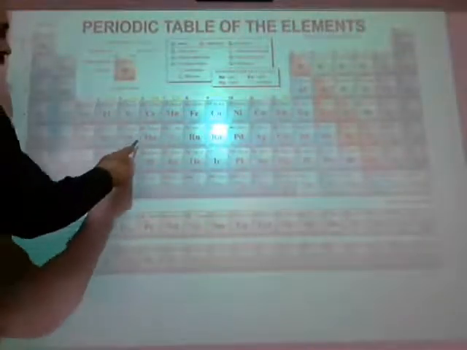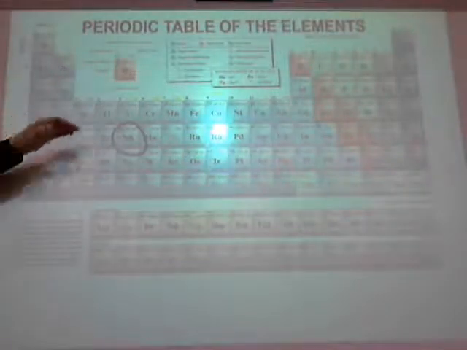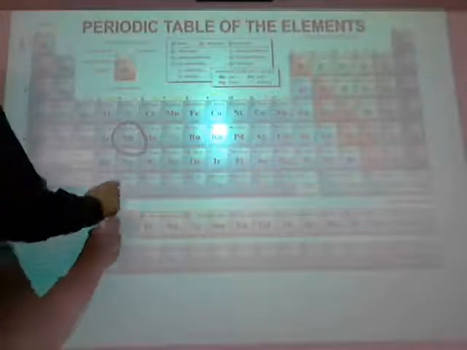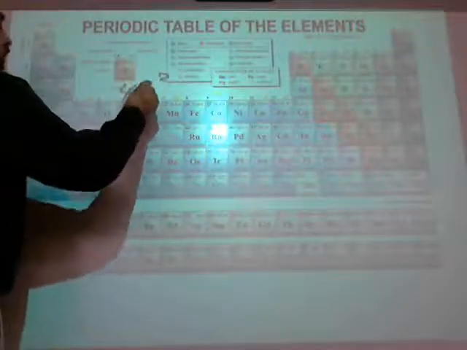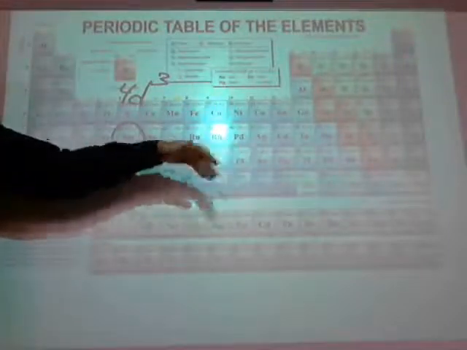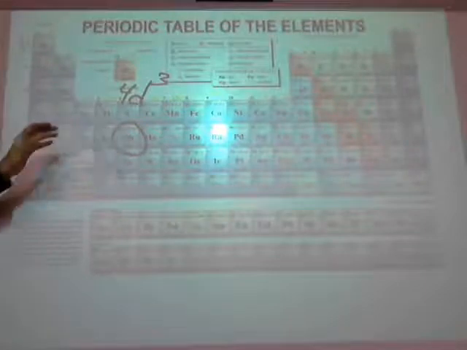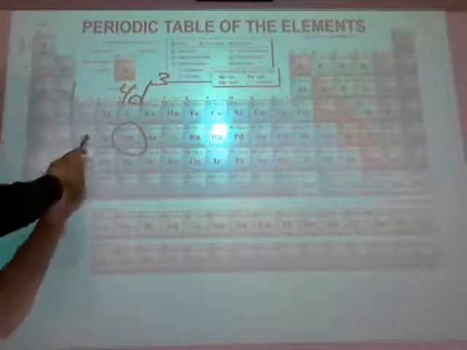Let's try this guy. Niobium. What would he have to be? Now be careful. This is the one where you actually have to subtract an energy level, right? So it's not going to be 5. Spencer? 4D3 is correct. Even though he's in the fifth one, in the middle here, you have to remember they're actually falling one behind every time, okay? 4, the D block starts here. He's the third one over. That's where the 3 comes from. The D comes from the fact that he's in the D block.